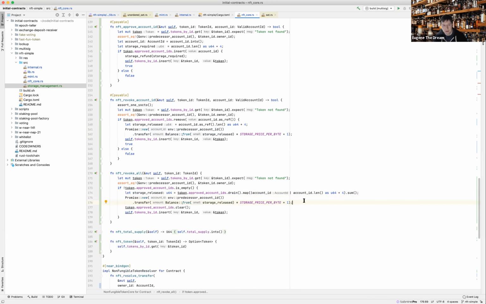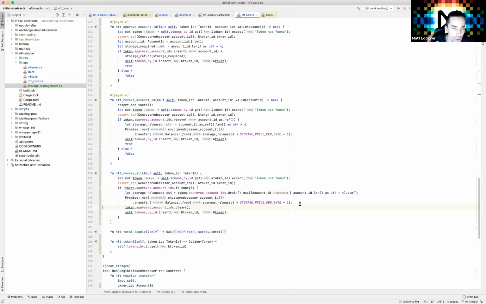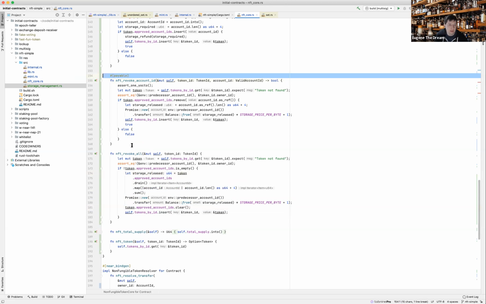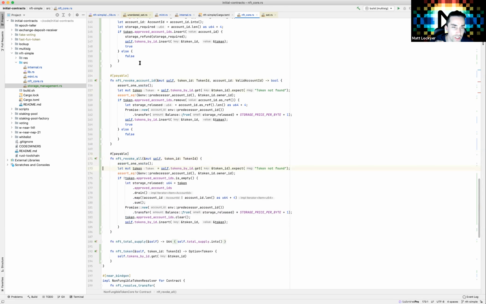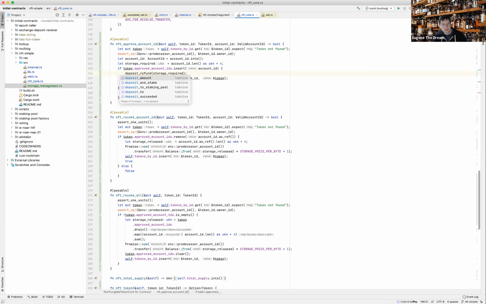So I refund it. Okay, a couple of questions. Should we assert 1 yocto on revoke all? Oh yeah, on revoke, revoke all, same idea. Okay. And then I have another question. Up in approve account ID, yeah, exactly, that was the deposit refund.